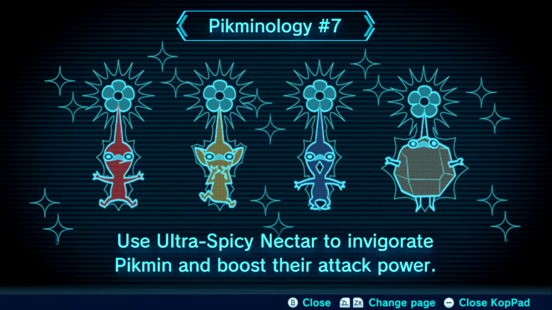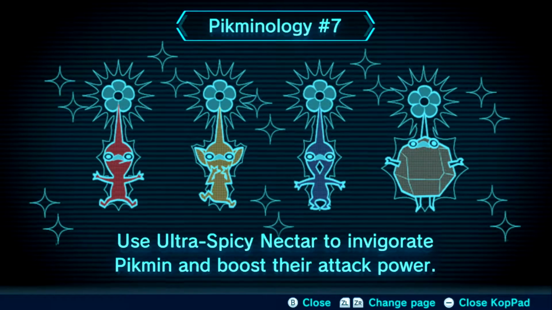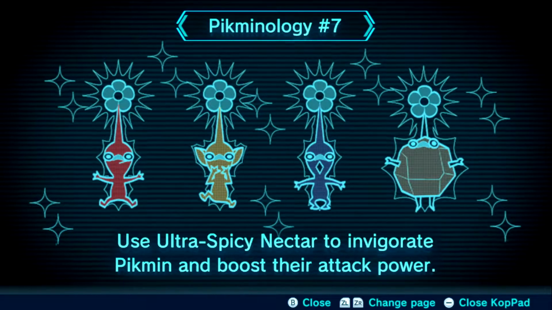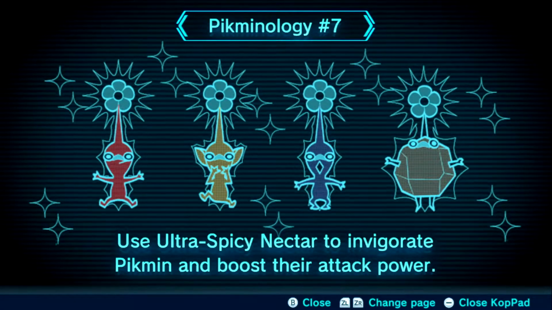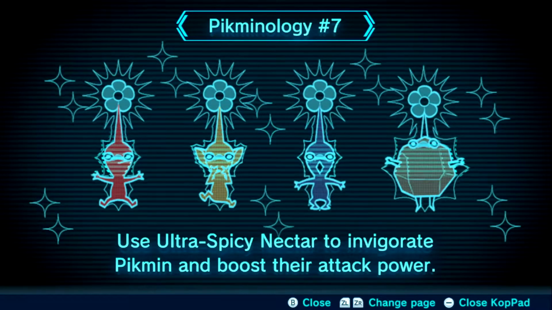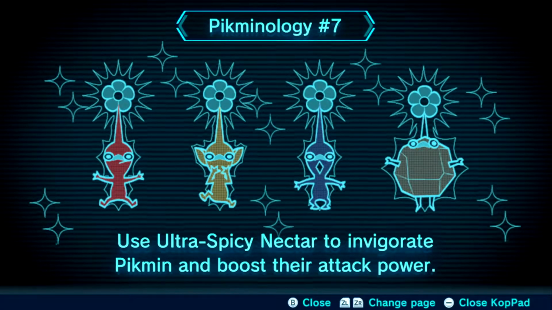Also, this is a good screen to point out that the red, yellow, and blue Pikmins, the original 3, represent the 3 monkeys. Hear no evil, see no evil, speak no evil. The red Pikmin is the only one with a nose, the yellow Pikmin is the only one with ears, the blue Pikmin is the only one with a mouth. It would work better if none of them had eyes, but what are you gonna do?